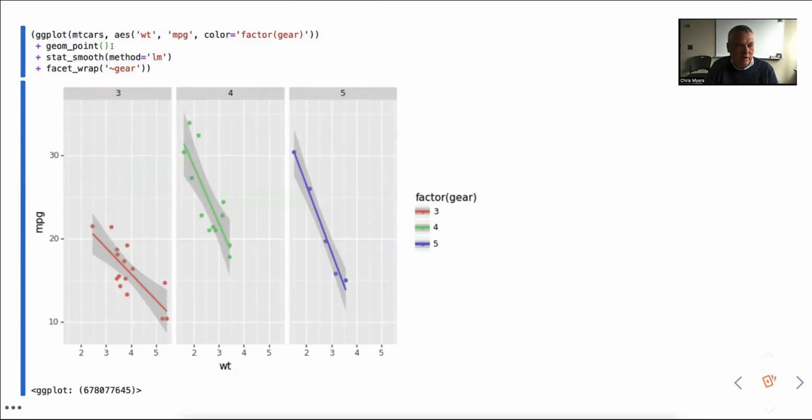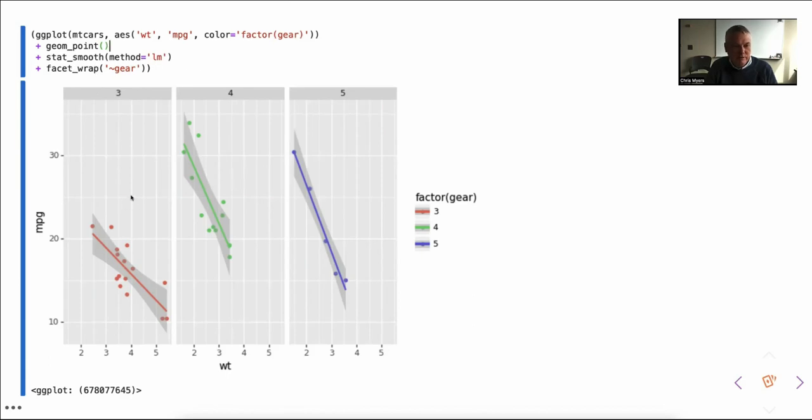So I can say I want to represent these as a scatter plot. The geom_point function carries that information. It lets me add in a statistical straight line fit to the data to smooth that.